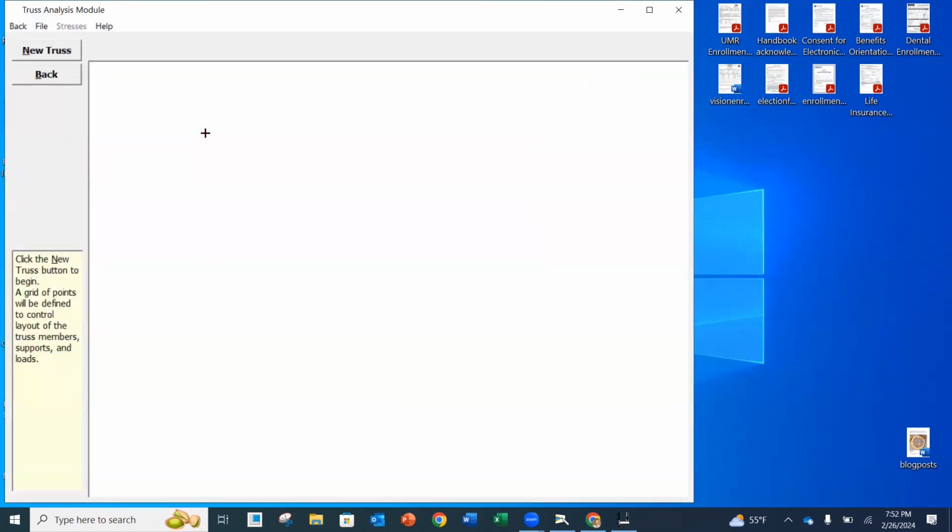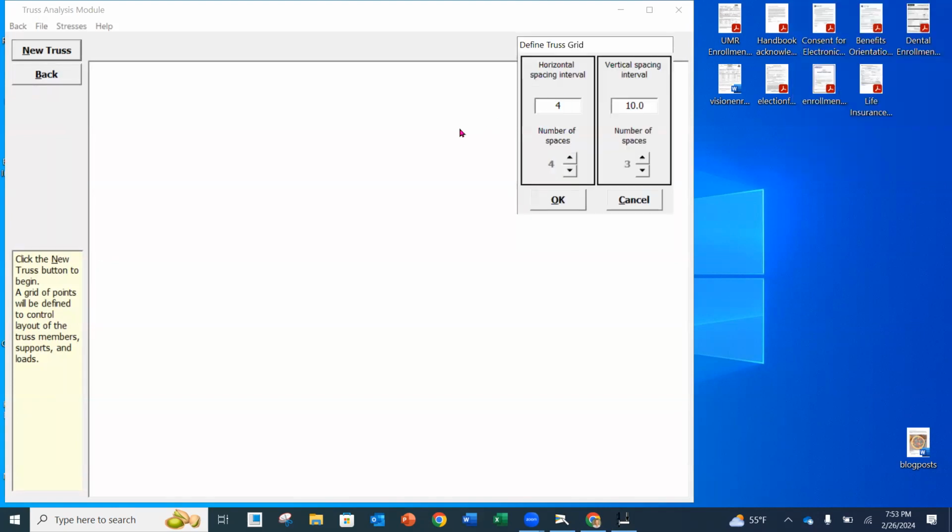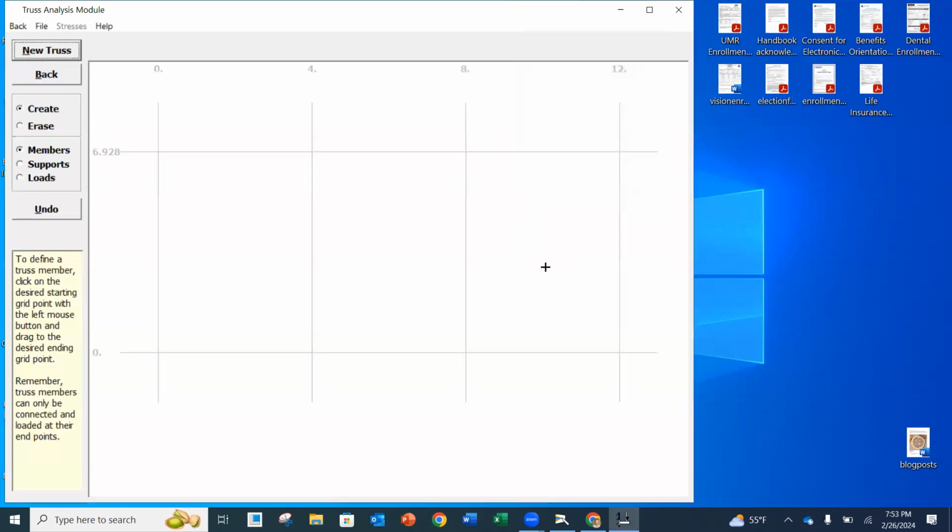So I'm going to go back in, and what I was trying to tell you is, when I start a new problem in MD Solids, I back all the way out and close it and go back in. Sometimes it might just stick with some of those numbers, so it's a good way to refresh it. So I'm going to start a new truss again. And this one had 1, 2, 3... there were 4 here and 3 sections, but they were 4 feet wide. And then my height is 6.928, and it's only 1, and I can hit OK.